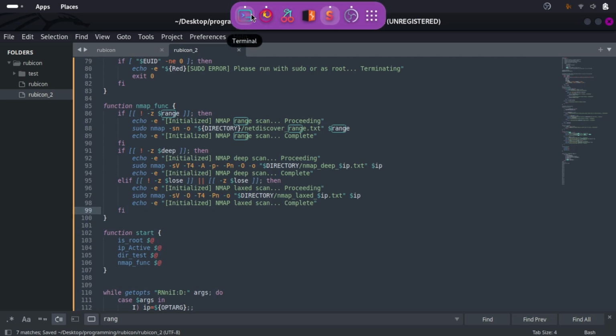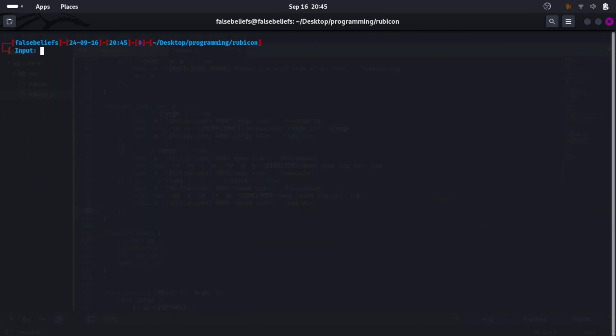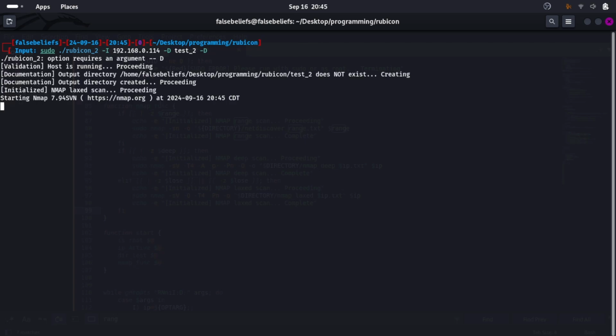So let's go ahead. And of course, I have to dive a little bit into it, but we're going to run Rubicon 2. We're going to specify our IP address. We're going to specify the directory as test2. We're going to specify a deep scan.